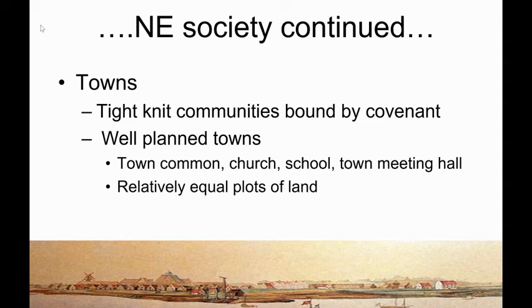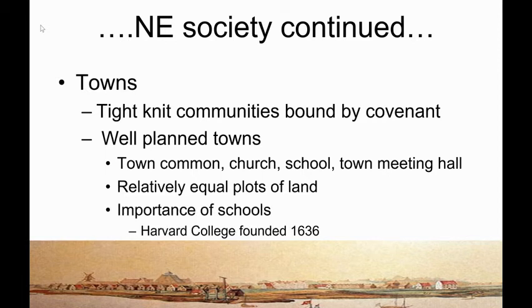There was less stratification in society. Remember in class we talked about how in the South you have these plantation owners that own 50 or more acres of land, and disproportionately they control the powers of government. In New England, even though there are wealthy people, and even though there's, you could say, middle class or lower class, really there's less of a gap between the rich and poor. And that is reflected in the distribution of land, where they had, relatively speaking, more equal plots of land, at least compared to what was being given out in the South.